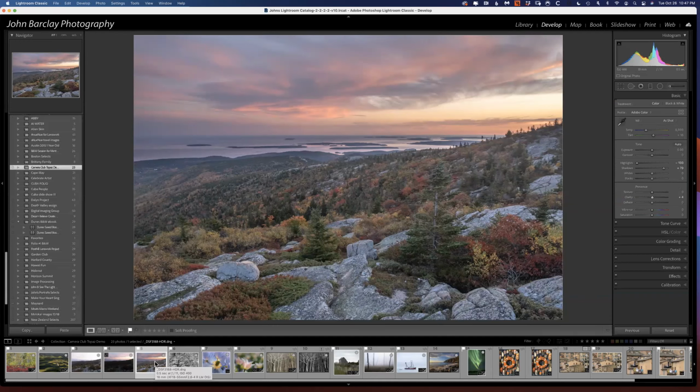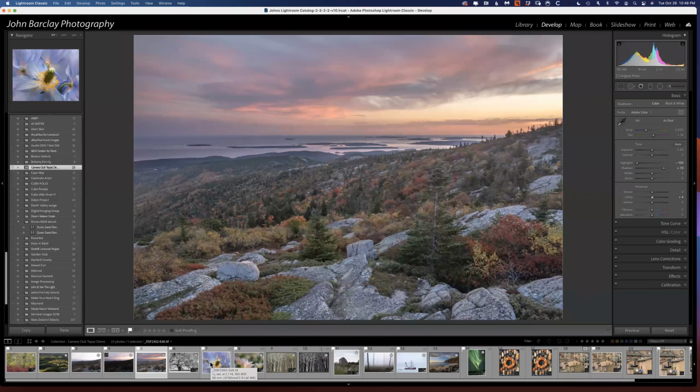I am a Fuji shooter. So I'm using either an X-T3 or an X-T2, and I have an infrared camera converted, and that's an X-T2 as well. I don't have an X-T4, that's their new technology. I just am not a big guy who has to run out and buy the latest and greatest gear because I'm a firm believer that cameras don't make photographs, people do. And until there's something really intriguing to me, I generally don't run out and buy a camera. These work just fine.